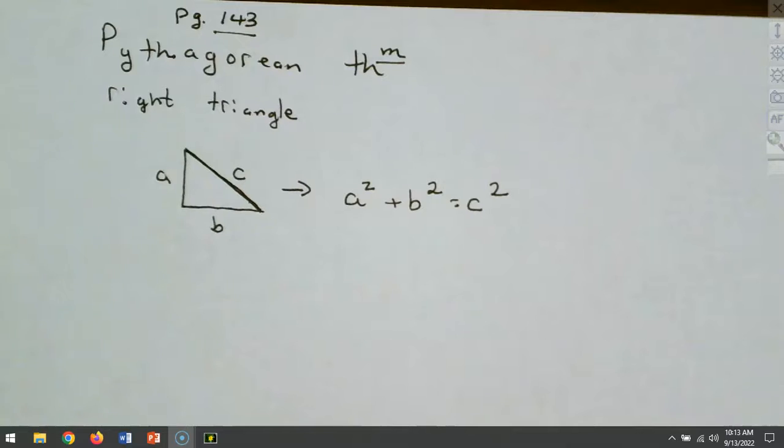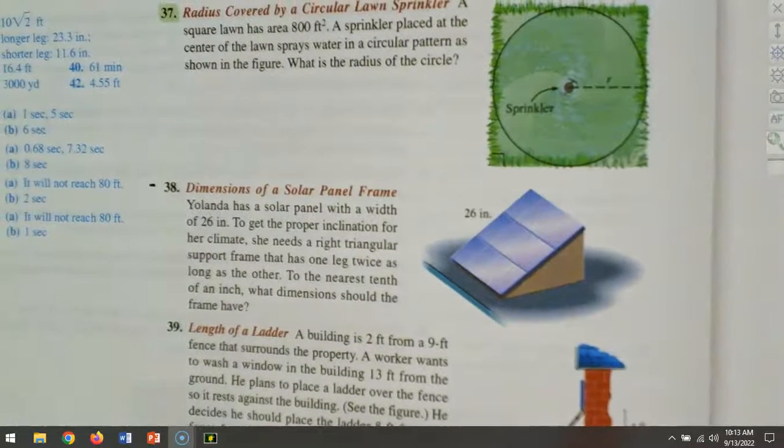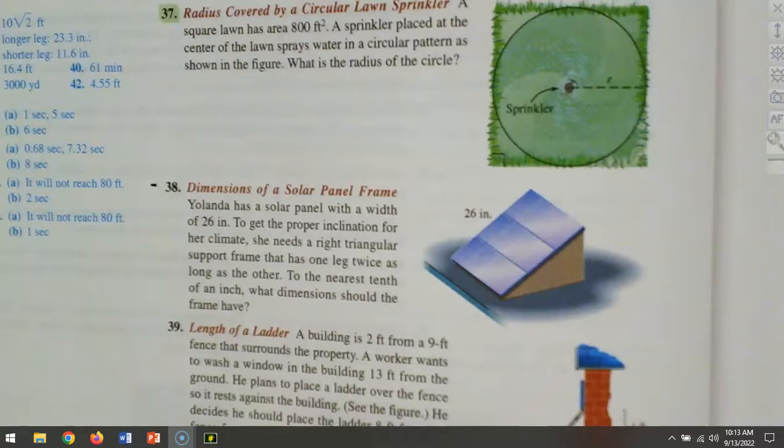So now let's work out an easier one. We're going to start with the easiest one first, and then we'll work our way to one of the more difficult ones. And I want to try to get through 3 of these. So we're going to start with the easiest one, and we're going to look at question number 38. Question 38. So we're going to be working with a right triangle.